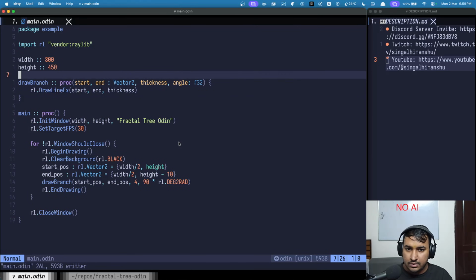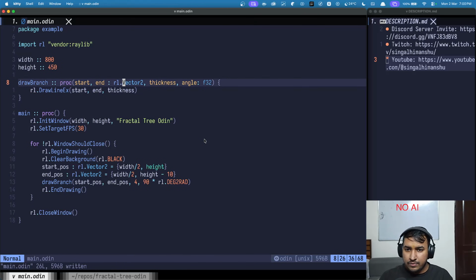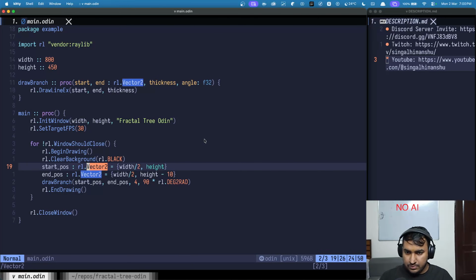Okay, it says over here rl dot, and cannot assign values, draw branch of f32 to invalid type. It says we have vector2 over here, vector2. Let's see.